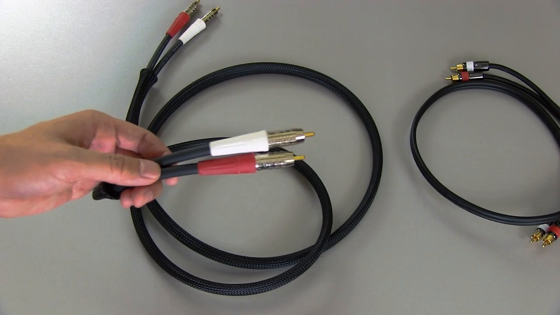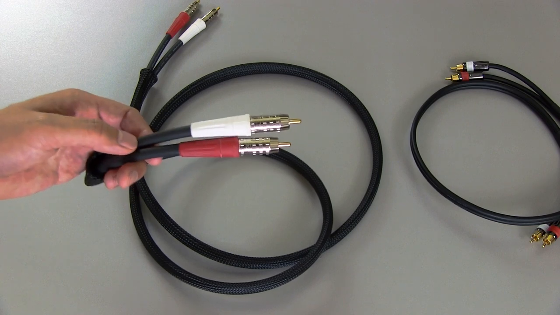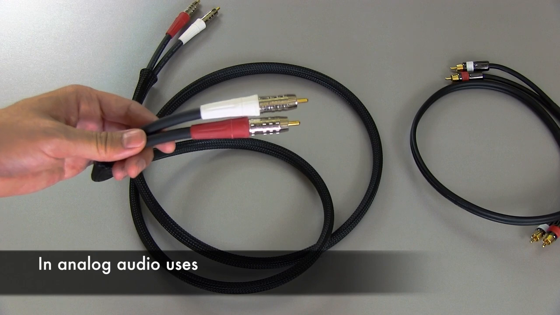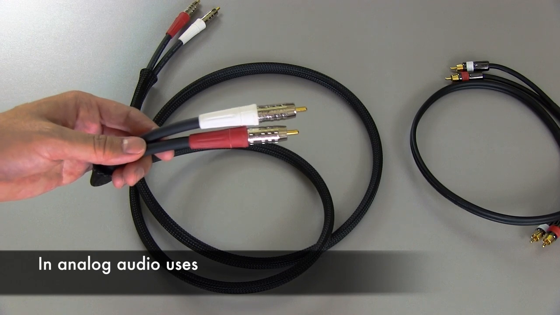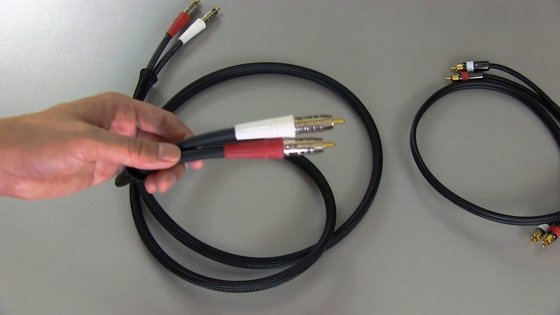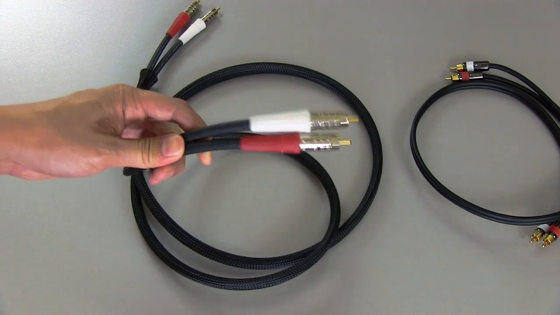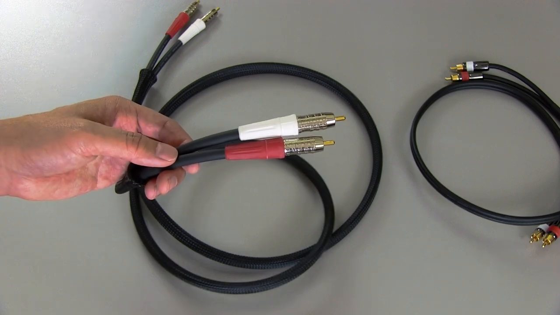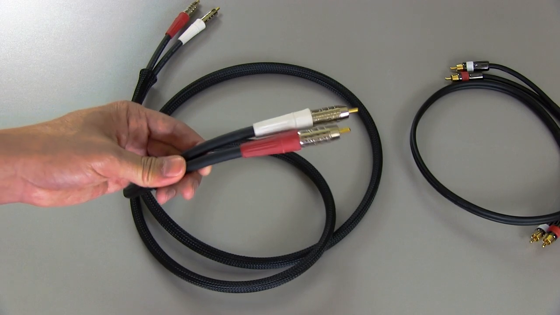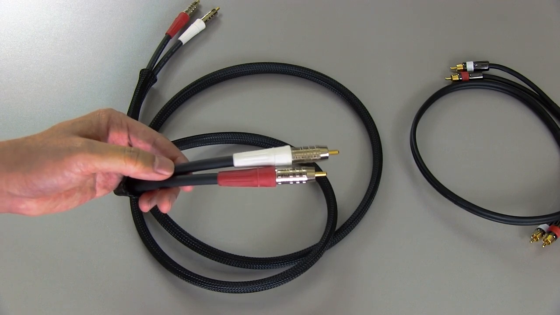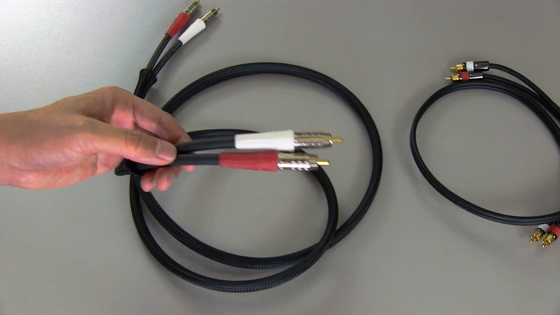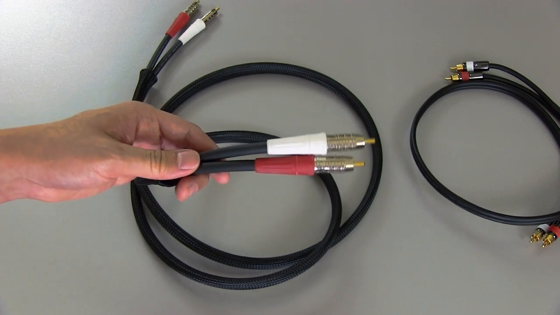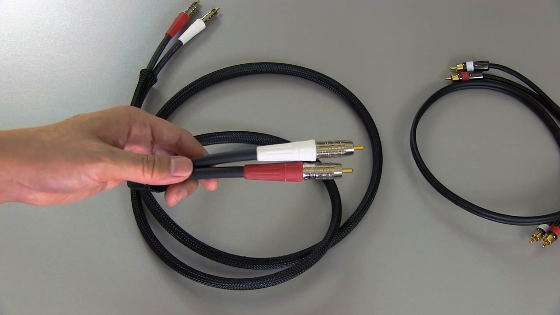Basically what it comes down to is in an RCA cable, you don't want just a normal 75 ohm RCA cable for the best performance. You want a cable that has more shielding and noise rejection characteristics. This is a custom cable that they have developed that actually gives you better performance in terms of rejecting EMI and RFI interference. If you get interference from power lines that are around your equipment and stuff like that, that can lead to buzzing or humming sounds.